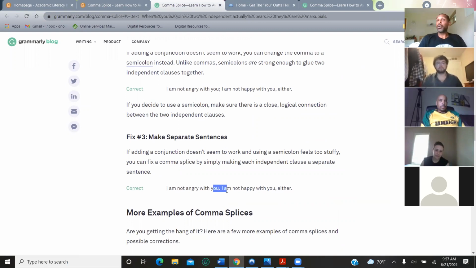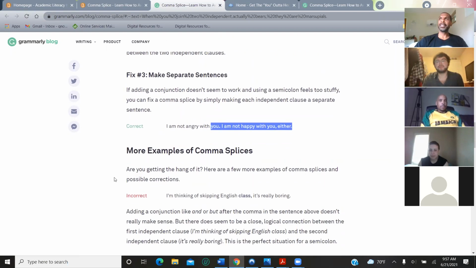Separation: I'm not angry with you. Not happy with you either. You've got to be shaking your head at that last part for effect. Nothing good is probably going to come out of that conversation. Not happy with you either. That means they probably are angry with you. Not mad at you, I'm just disappointed. Oh, that's even worse. I'd rather you be mad.